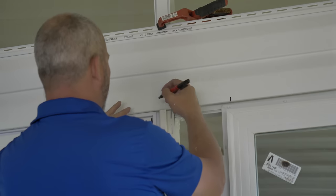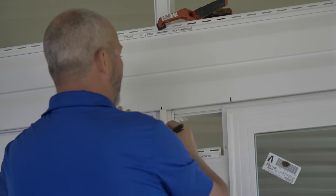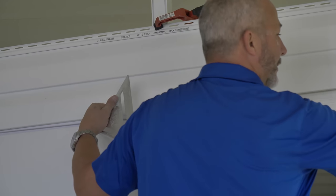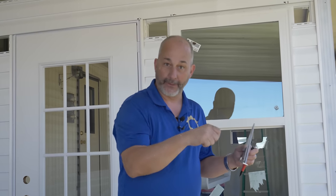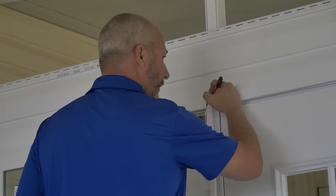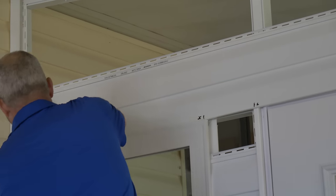Here's my J trim. I'm going to be cutting inside of that with a little bit of mercy. And I'm also going to mark which direction I'm removing material from. Trust me, when you get that on the ground, you're going to want to have a bit of a guide or you'll end up cutting out the wrong piece and you'll have to start all over again. That's the inside of the door, edge of the window. That's where I want to cut. And then over here.